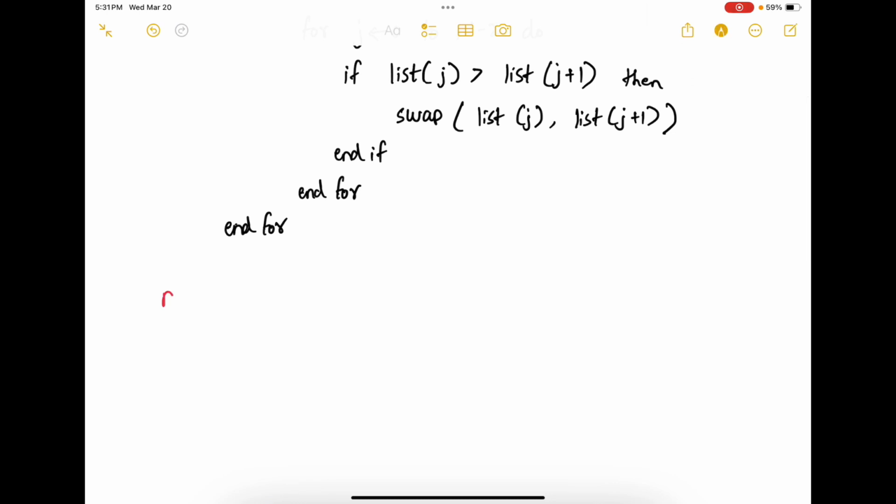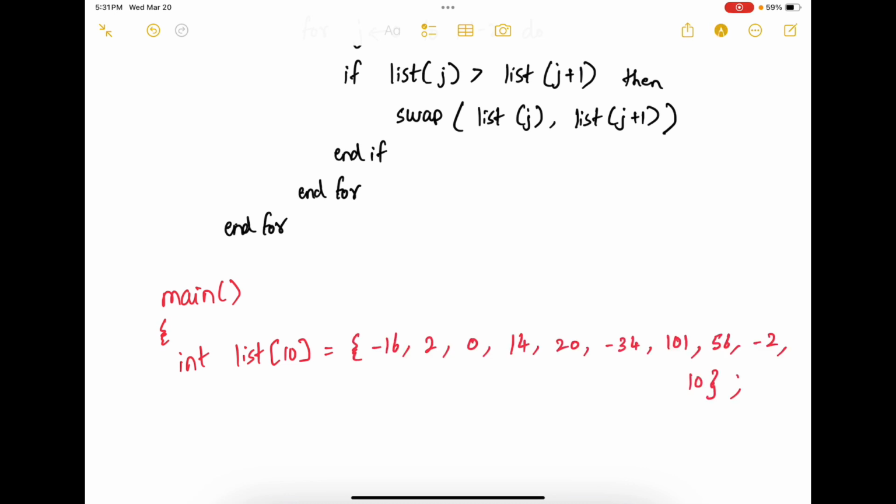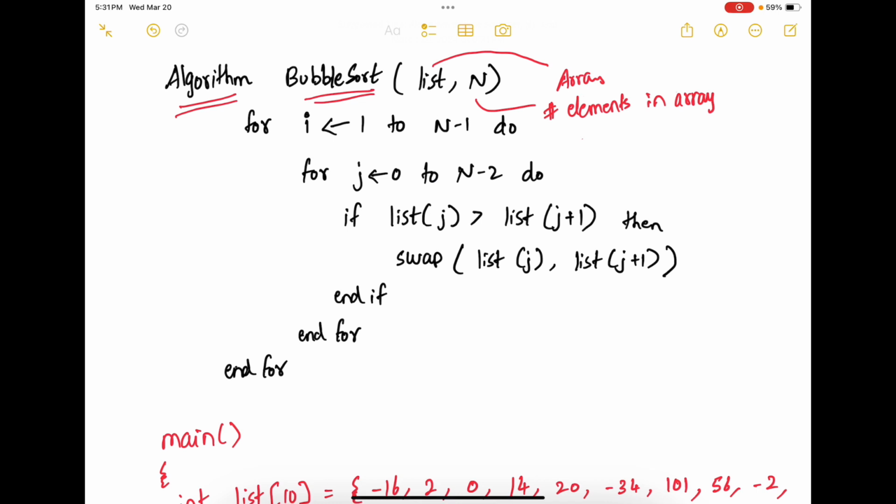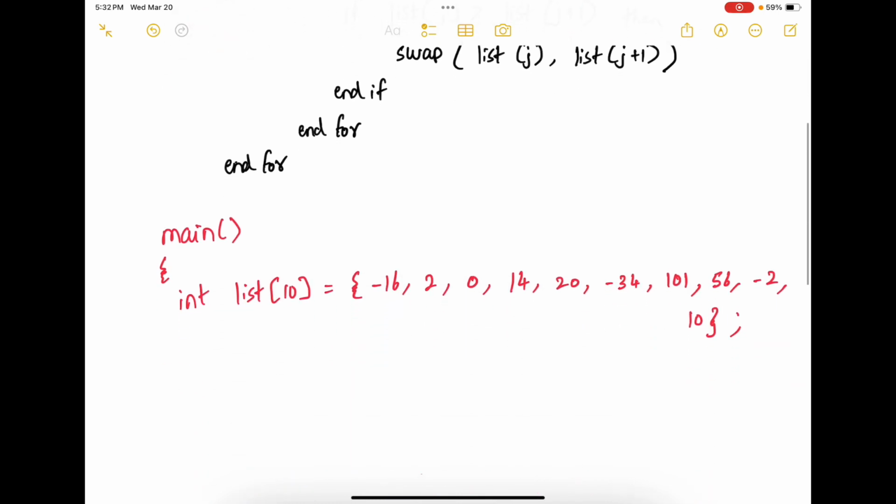So we can start writing our code. We write main, int list of 10 equals, let me initialize it. So that's step number one: have your array. And then as you can see, it also uses n, and I told you that n takes the value 10, which is evidenced by this one here. So it's one and the same. I cannot write list of n. Instead, I have to write list of 10 and say n equals 10.